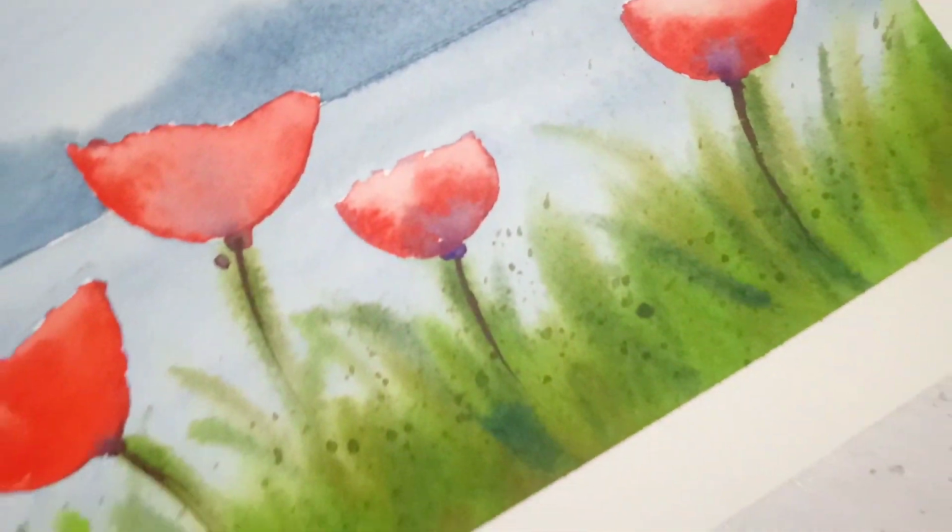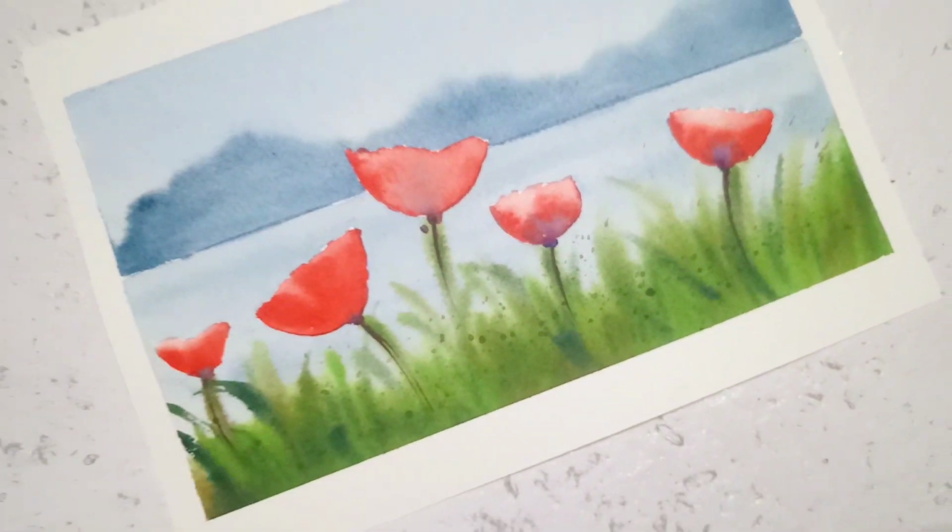We are painting 10 different flowers and flower related scenes in this series. This is the fifth painting in this watercolor flower series.